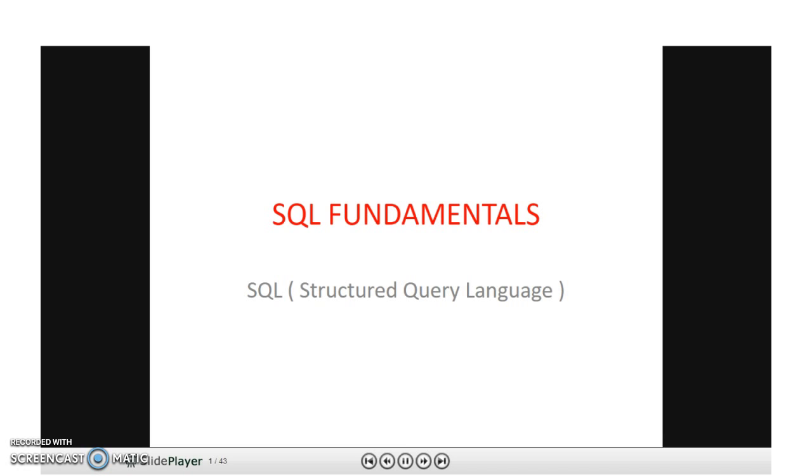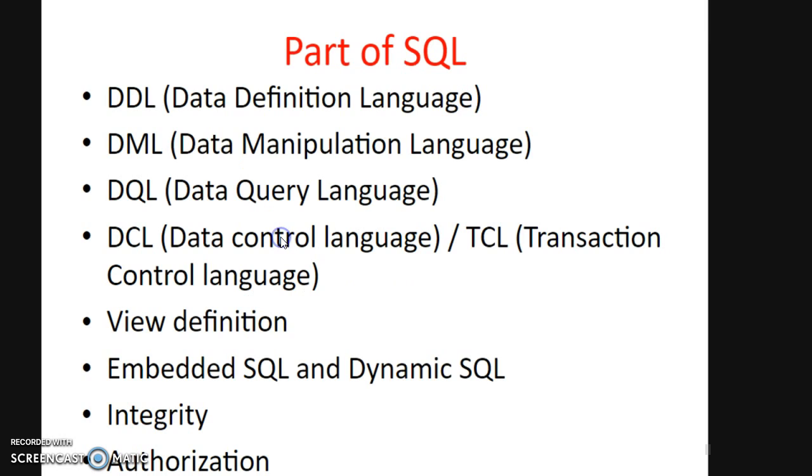All the relational database management systems like MySQL, MS Access, Oracle, Sybase, Informix, Postgres and SQL Server use SQL as a standard database language. Next, we are going to see what all the parts of SQL are. There are various parts of SQL. One is DDL, DML, DCL as well as TCL.